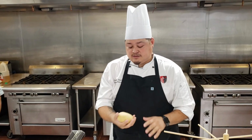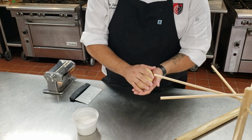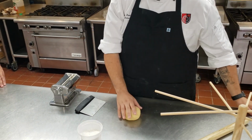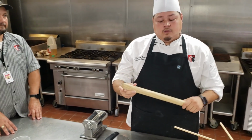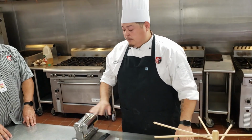Alright guys, here we're back. So we let the dough rest for about 30 minutes. Plastic wrap, we just took it off. As you see, once again, it's together, it's not pulling off our skin. What we're going to do now is roll it. We're going to do 2 different methods. We're going to save the second one with the rolling pin just in case you don't have a pasta machine. But we're going to use a pasta machine.